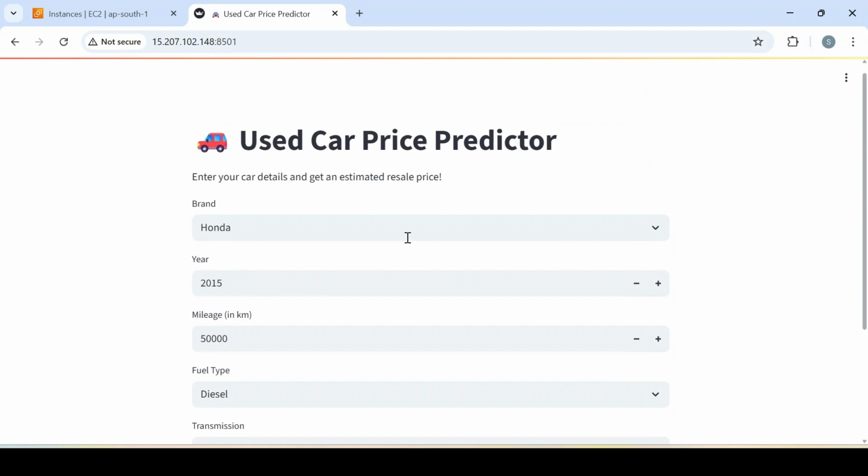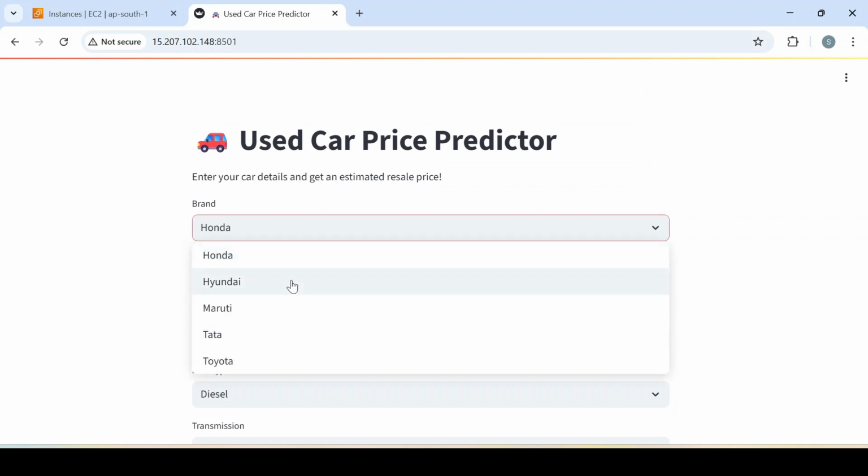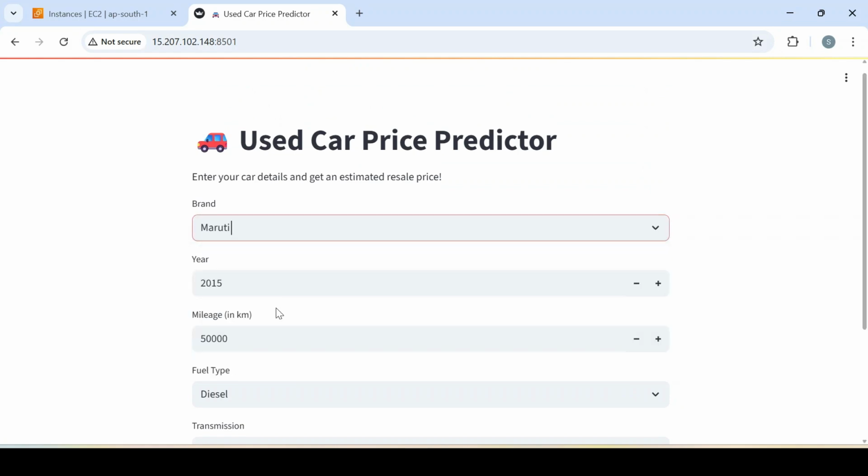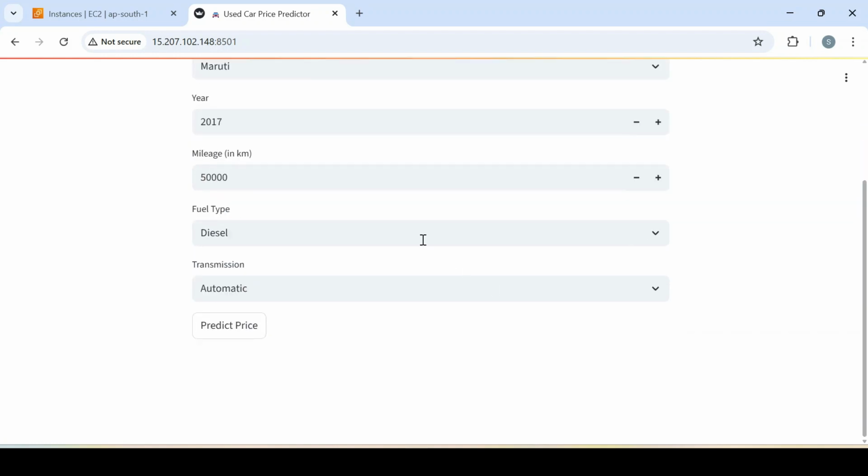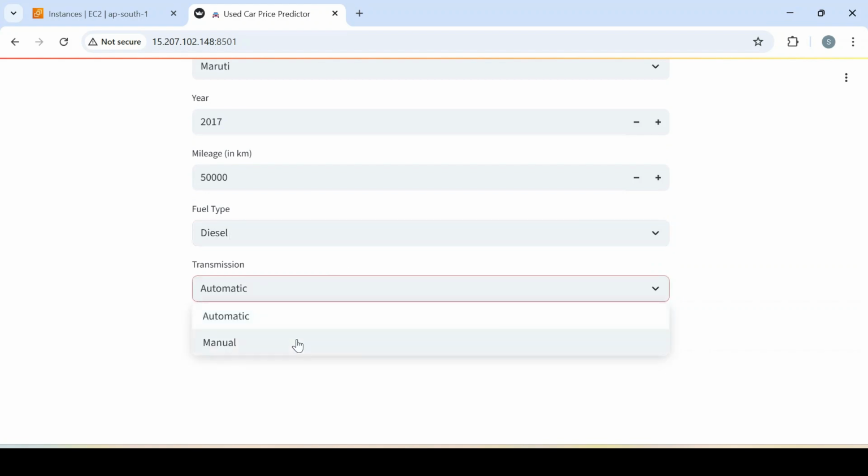Let me choose the brand name. Suppose I have Maruti, and the year is 2018 or 2017, let's say. I'll keep the rest as is. This is diesel, and I have manual.